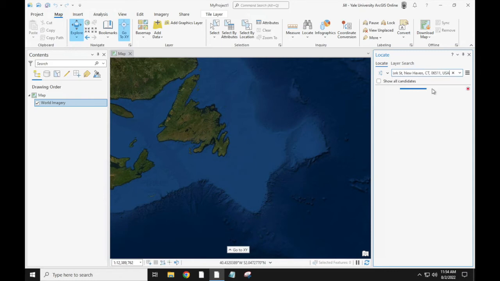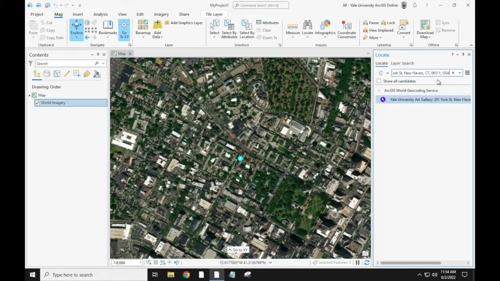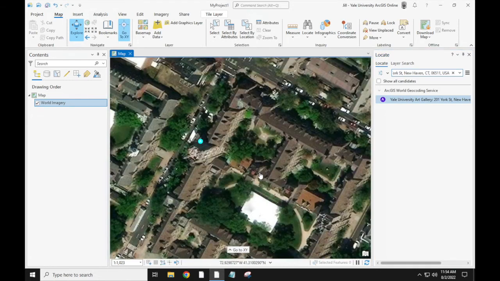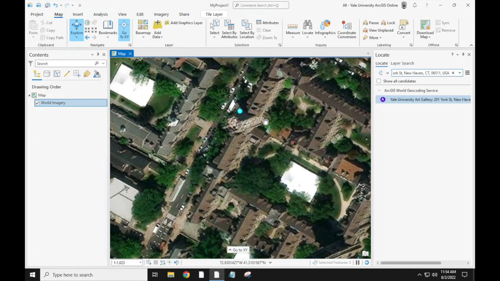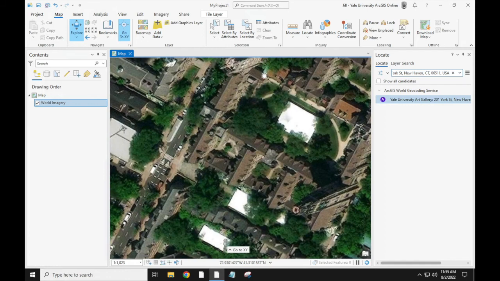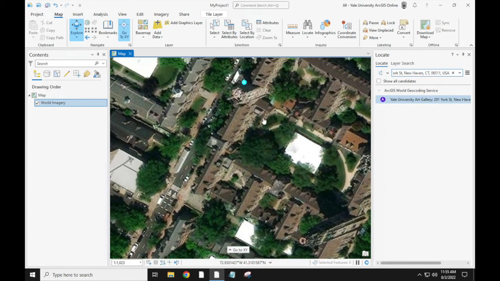All right, I'm going to do that. I'm going to have it take us to the Yale University Art Gallery. So it puts a letter here, and let's see how we did. Let's zoom down in. And it's actually not on a location that I would consider the art gallery. It looks to me like it's on, is that Branford College? I think the art gallery was actually the second choice in the list there. Let me try that again.